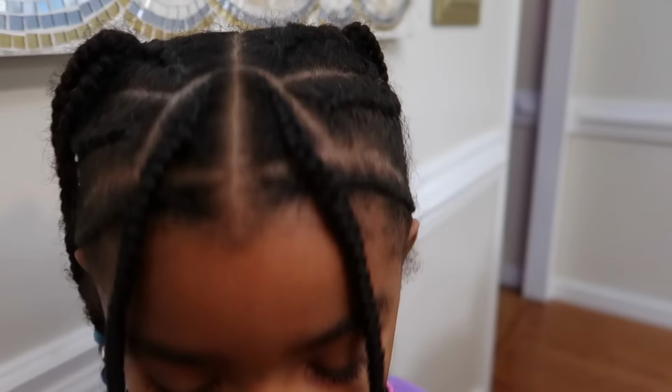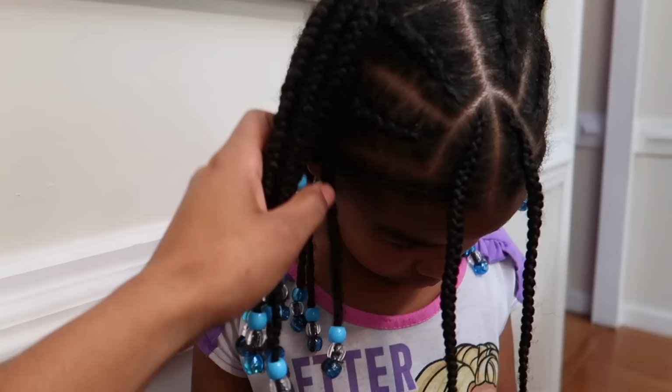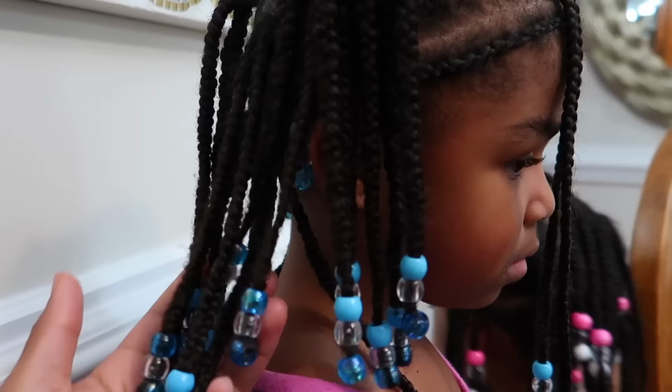And this is the final look on how I finished styling Skylar's hair. This is just a couple days later, but I wanted to show you guys how I styled her hair.